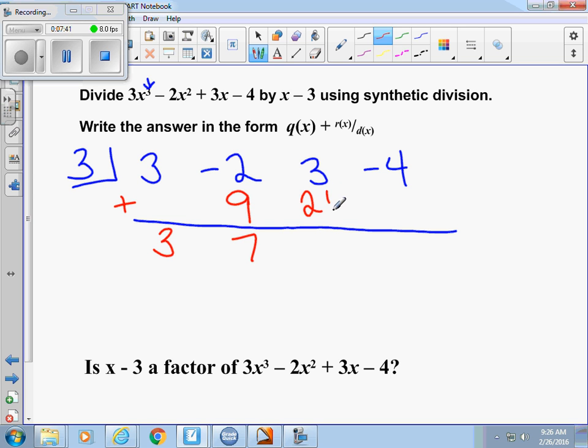Is this faster than long division? And I'm going slow through it. I'm going really slow. It's still really fast. So I don't have as much thought into it. So it's a great shortcut. It is not a replacement, but it's a great shortcut. 3 times 24 is, what, 72? And then add down. My last one goes in a box.